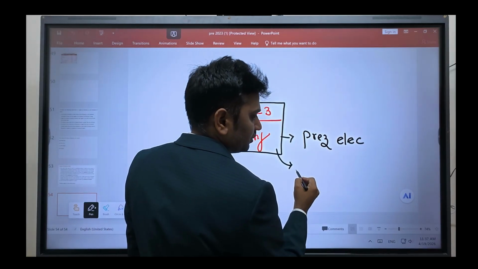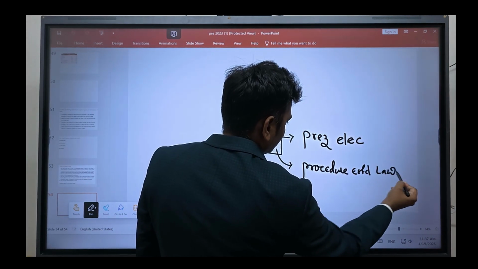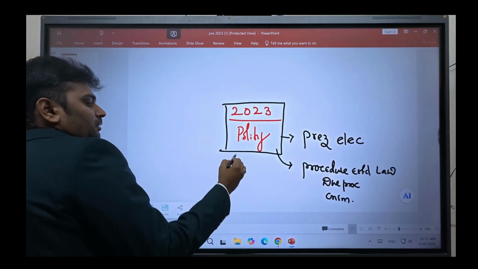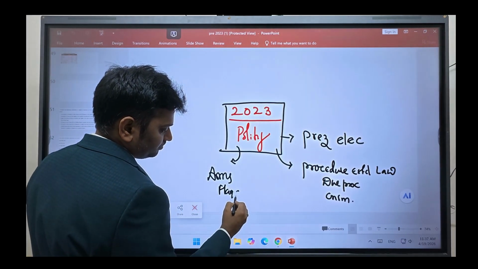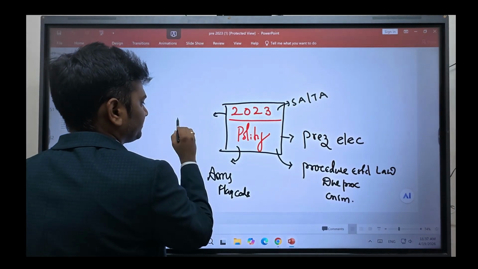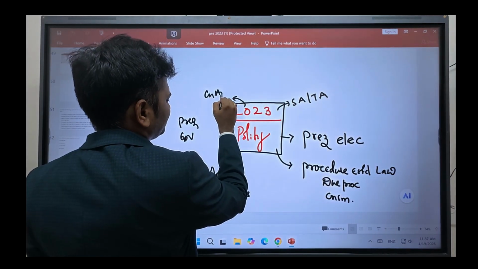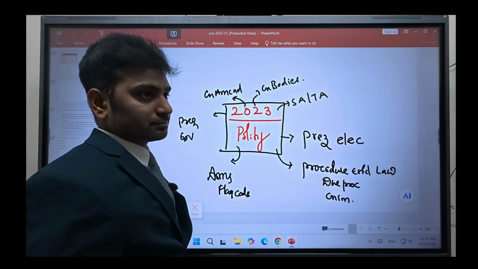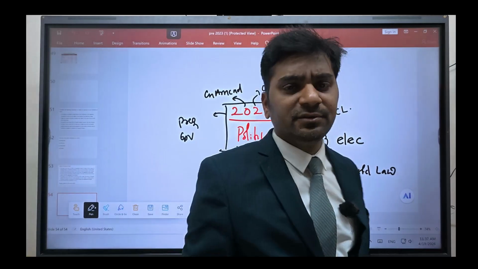They focused on procedures like procedure established by law, due process of law, constitutionalism, and they asked some questions based on some arms, flag codes, and then scheduled areas, tribal areas, powers and functions of president, governor, and then they asked some questions on constitutional amendments, and then they asked which are constitutional bodies, and then they asked some lists, state list, central list, concurrent list. These are the questions that they asked, which are regularly asked themes.